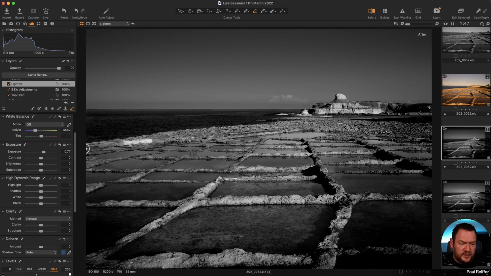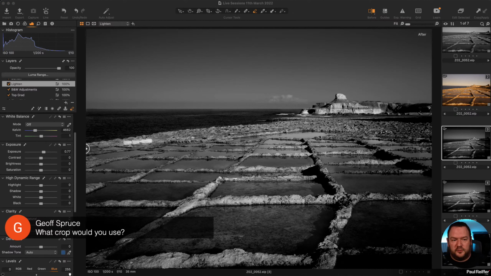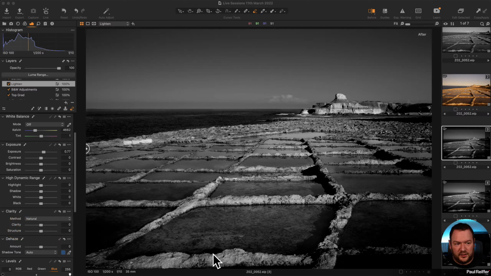Now, you've just asked a question, which is a very good one here. What crop would you use? I struggle, and maybe this is just a weird mind thing, when I've got a line near the edge of a print that's not aligned or not parallel or perpendicular, and it feels geometrically odd. Here we're going to have to do one of two things. Either fix the keystone, which is what we'll try in a second, or crop in from there, to be honest, because this bit down the bottom makes me a little bit awkward. We've got it touching down here, and then it goes away up here.